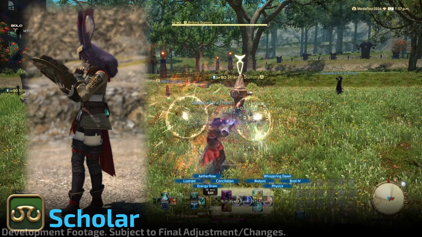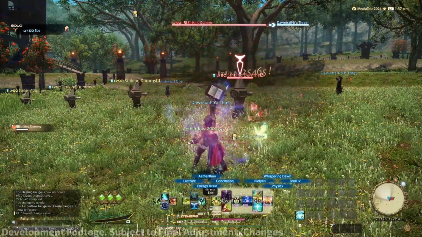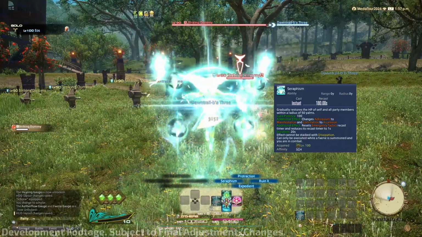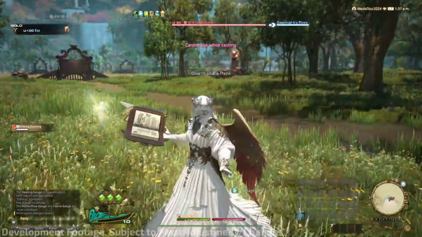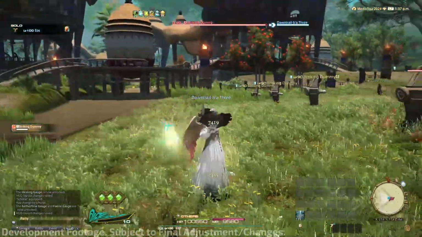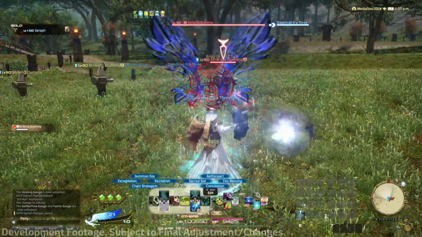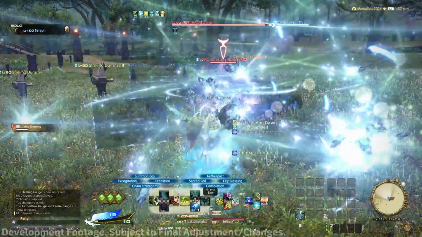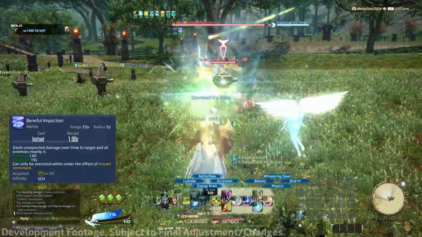Scholar. Speaking of, Scholar is becoming a bit more independent from its fairy through Seraphism, in which the user adopts an angelic form and buffs some of its healing abilities for 20 seconds. Specifically, it changes Adloquium to Manifestation, an instant cast heal and shield, and Consultation to Ascension. In terms of offense, Chain Stratagem now procs an attack called Baneful Impaction, applying a dot to the target.